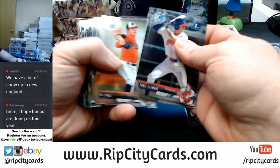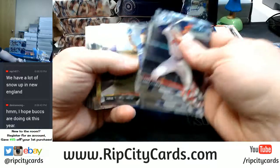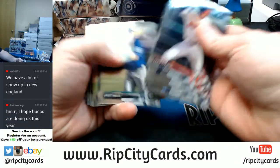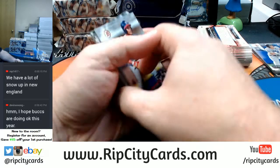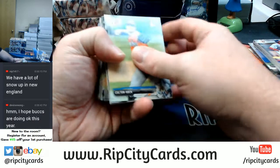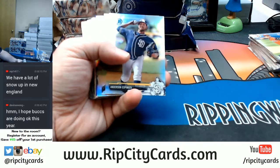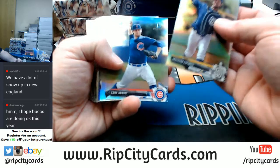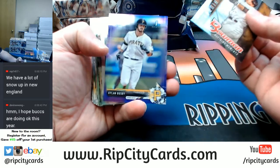All right, there's papers. Here are some chromes. First time I've actually opened Super Jumbo. And there's some papers. I did not see any refractors in that section. So refractors in the bottom half. Perhaps, looks like it is. Refractors in the bottom chunk. Okay. Your inserts in the bottom chunk.